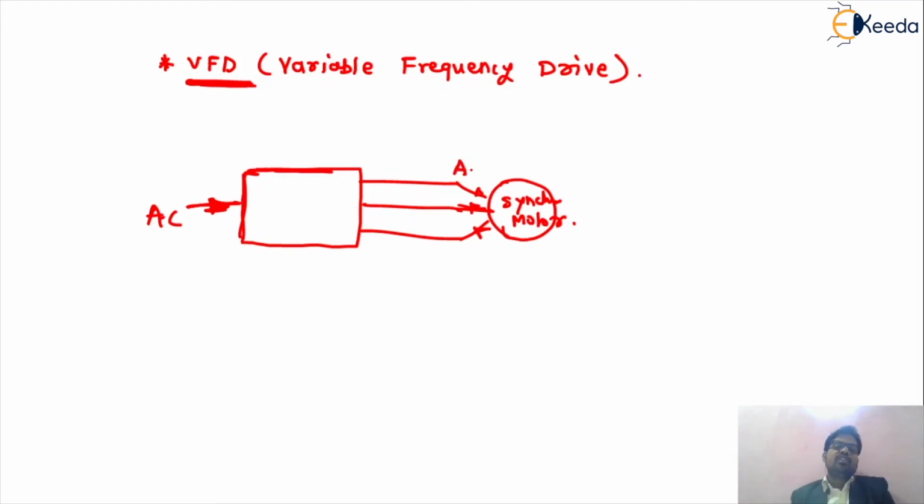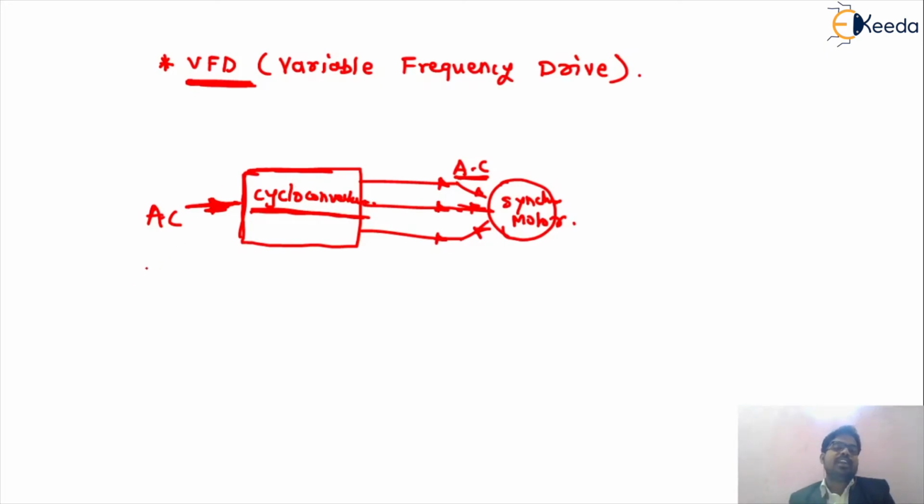We have to control the synchronous motor from the AC supply system, and we want to control the speed. So that's why we are using the cycloconverter for the VFD. What is the requirement for the cycloconverter? We give the AC supply voltage, from which we can control the output voltage. By changing the firing angle of this cycloconverter, it will control the speed of that synchronous motor. So this will be one system.